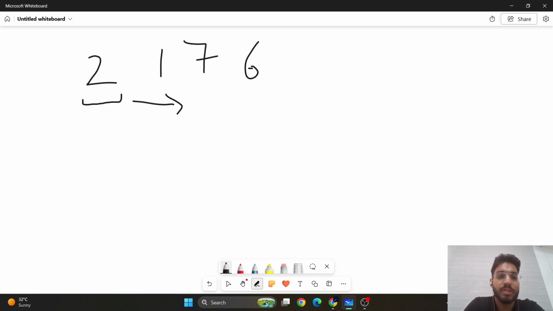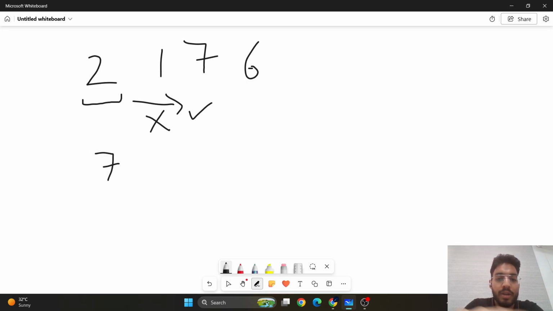So in this case we will iterate. Is 1 bigger than 2? No, definitely not. Is 7 bigger than 2? Yes, definitely. 7 would be the next greater element for 2. So here we will store 7.